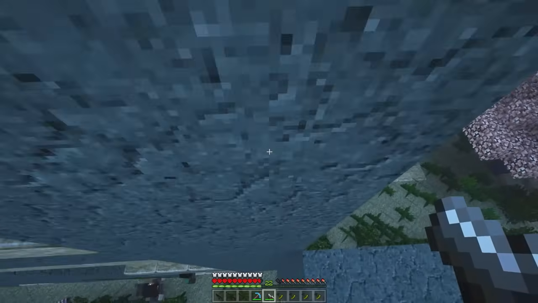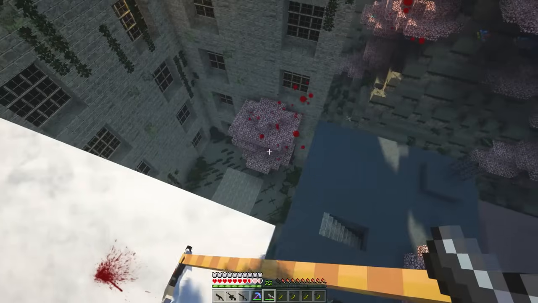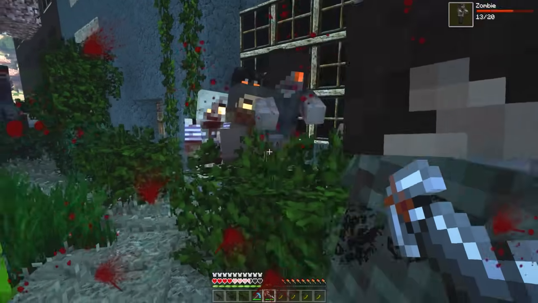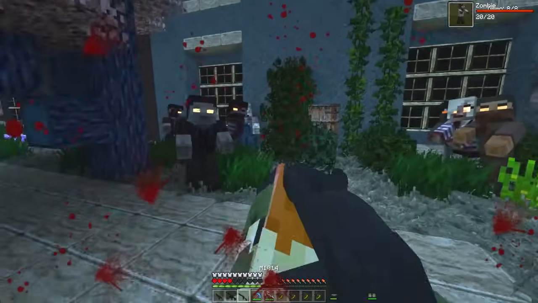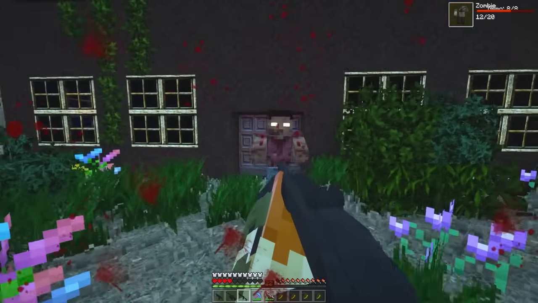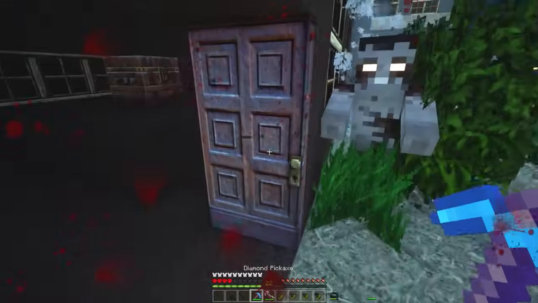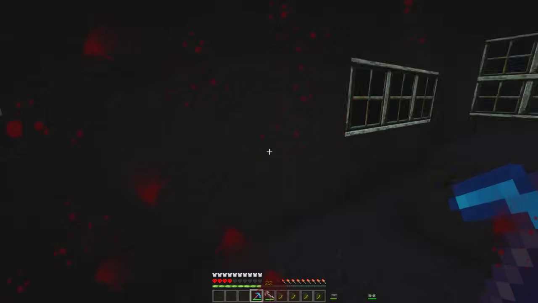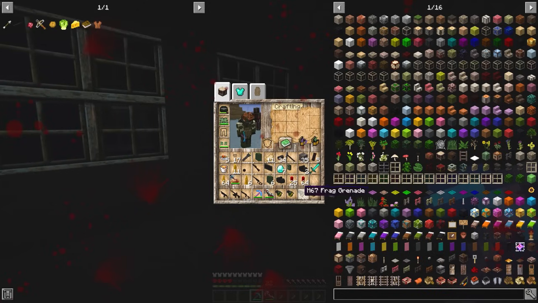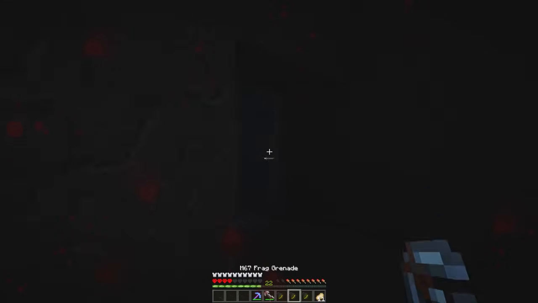Okay, guys. Oh no. This is so bad. This is so bad. Oh no. What is going on, bro? This is it. This is GG. I don't even know. There he is. He's right there. Okay, I don't even know what's going on, bro. He's right there. This is so insane. I have so little health. He messed it up, dude. He messed it up real bad. I have to regen my health a little bit.